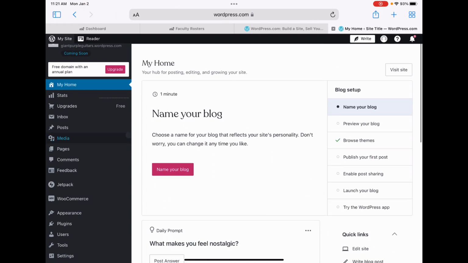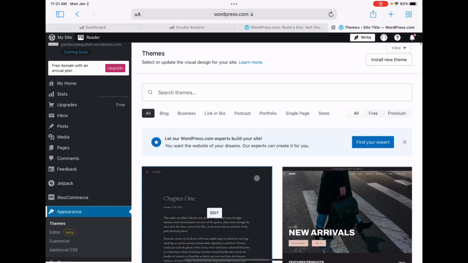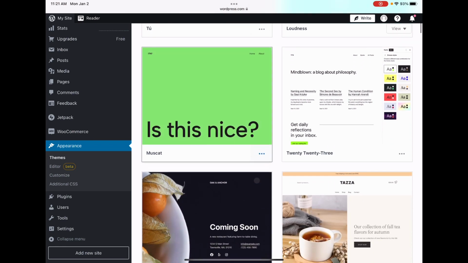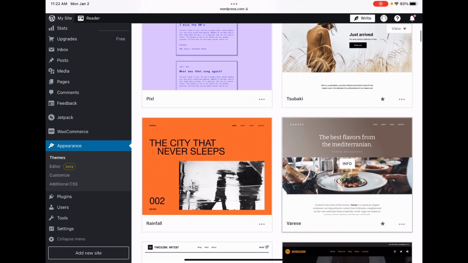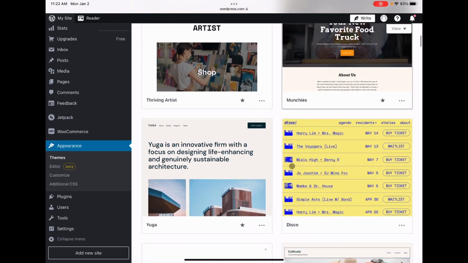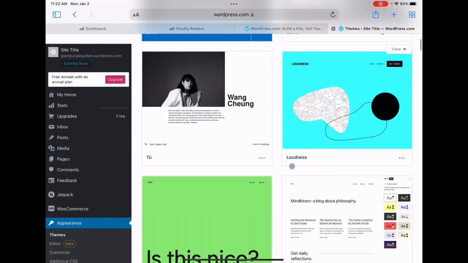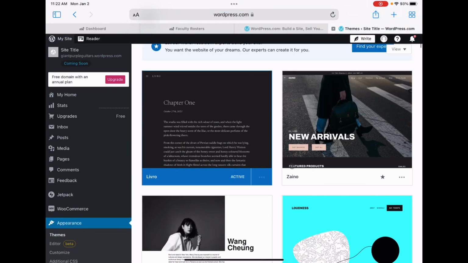Keep it simple. One thing you might want to try, though, just for fun, is if you click on Appearance right here, you can change the theme, and they have some really nice professional-looking themes. As long as it doesn't have dollar signs at the bottom, it means it's free. So you can use these for no charge at all. I like them. They make the sites look really nice, really professional, so that people actually want to read them. So that's one thing you can do. Click on some of these, see what they do, try it out. If you don't like it, you can try another one.